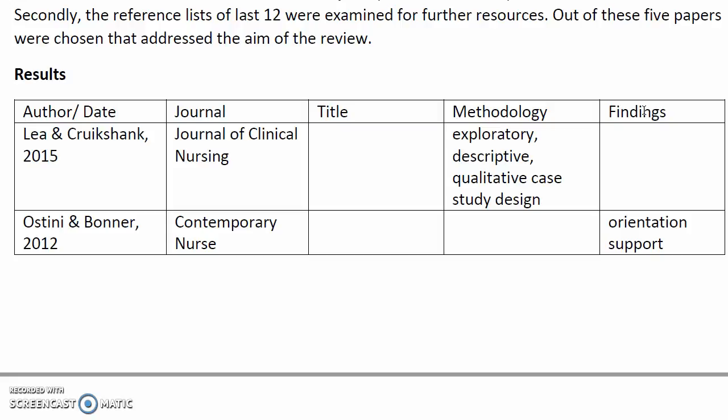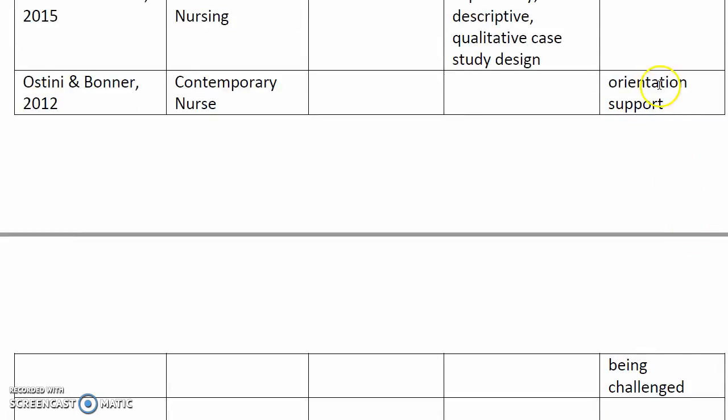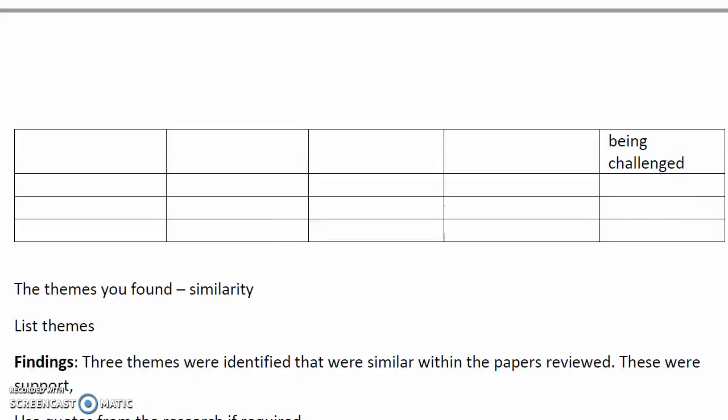So I just had another little findings column here in the table, just to illustrate how you might be able to look at the themes and start to draw them together pretty quickly. Now, I just demonstrated what needs to go in there. I didn't put the title in, I said it on the online meeting, and I put the methodology in, and you can see I've got the findings in here. Now, effectively what you're doing is listing the themes you found, and what you're doing here is finding similarities.